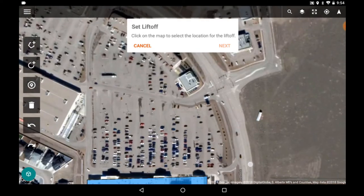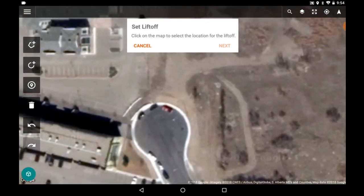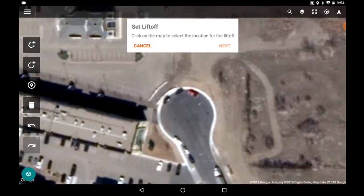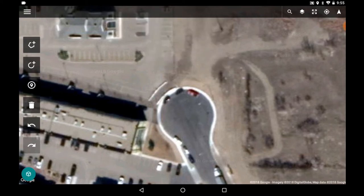So I'm going to go to where I want to lift off from, and I'm going to park over here in this area right here, and we'll click in the center of that, and I can click and hold and drag, and I'll drag it to roughly the center. We'll click next on the box. Now the landing point, we're going to use where it says use same as liftoff. Click there.